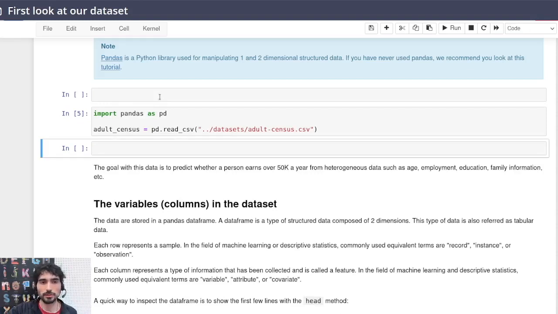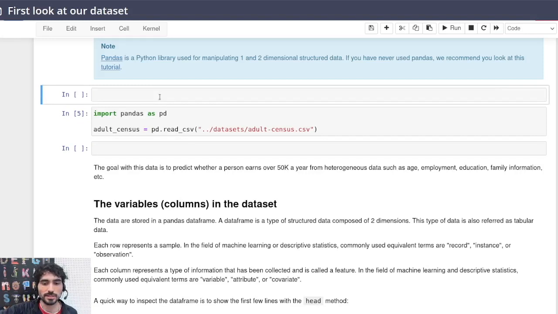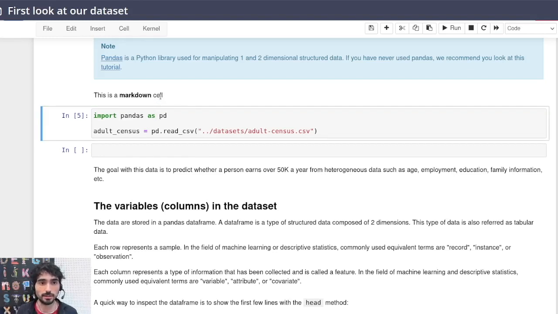So another thing that you can do is, if you press M in the command mode and then Enter to enter the edit mode, you can create a markdown cell where you can have the markdown formatting, and then you just press Shift Enter, and you will render this cell, which is going to be treated as text, not as code.